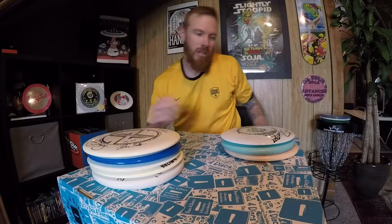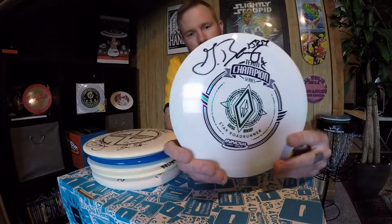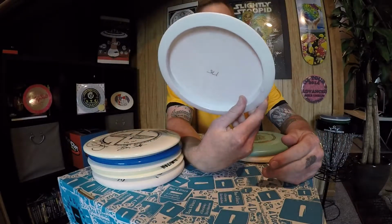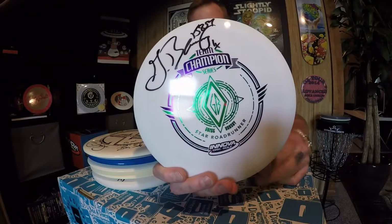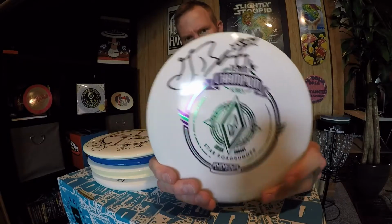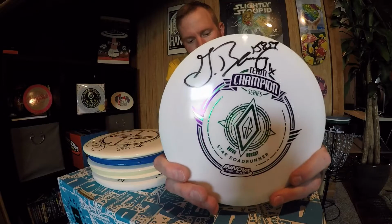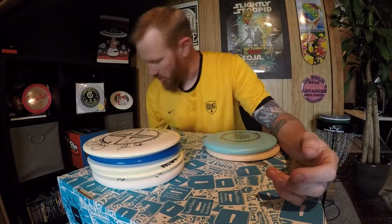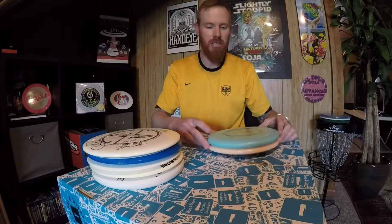So next, let's do a Greg Barsby Tour Series Roadrunner. This was last year, I believe. 2018, I think, is when this released. 2019, either of those years. But he just put his big old signature on there when he came through town. He ran a league at Oak Park, parked down the street from me, so I went up there and got a couple discs signed by him that I had in the collection.